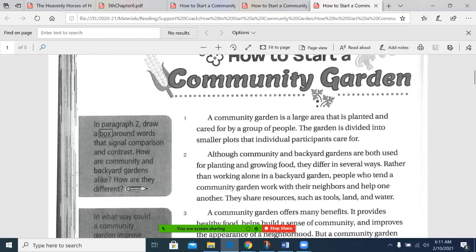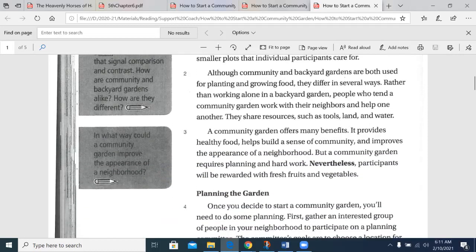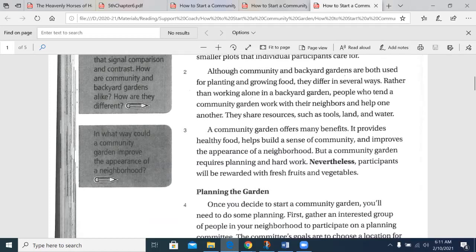How to start a community garden. A community garden is a large area that is planted and cared for by a group of people. The garden is divided into smaller plots that individual participants care for. Although community and backyard gardens are both used for planting and growing food, they differ in several ways. Rather than working alone in a backyard garden, people who tend a community garden work with their neighbors and help one another. They share resources such as tools, land, and water.